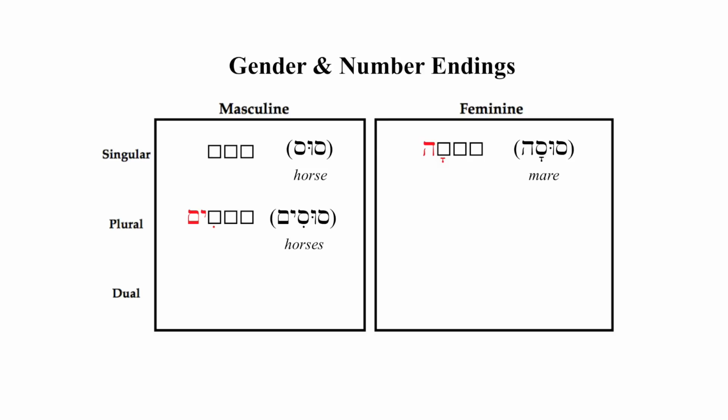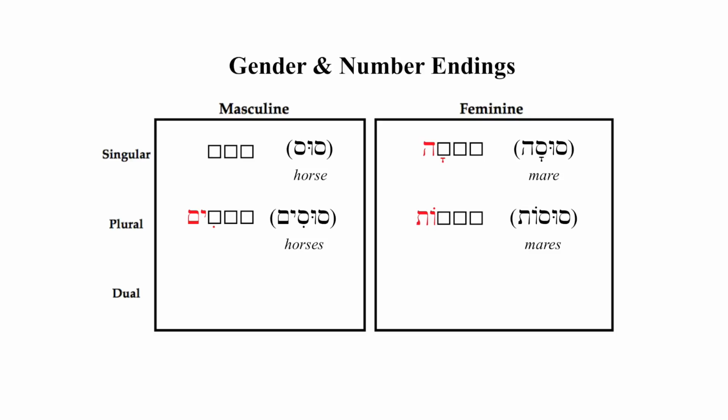Plural, the masculine plural is indicated with the im ending that you're already familiar with from Elohim, cherubim, seraphim. The im ending tells you masculine plural or a group in which males and females are included. So if I say susim, I'm talking about horses. Could be all male, it could be mixed gender. But if I say susot and add the ot ending, I am specifically talking about female horses, and this is my plural ending.